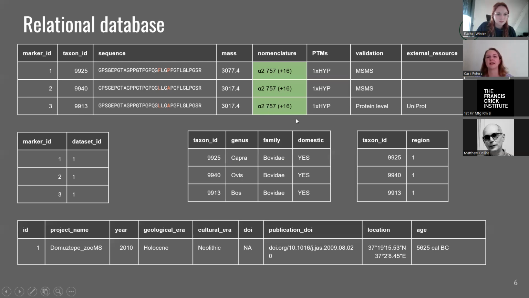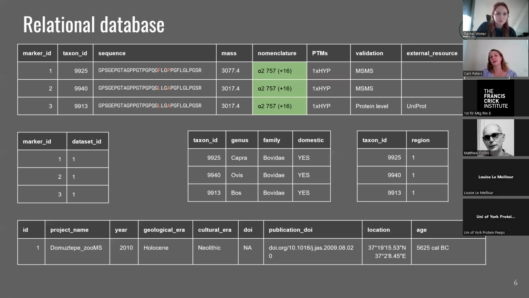And as you can see, we highlighted here the nomenclature column, since it's one of the main pivoting points of the database. So if you want to query the database or add new information with the submission tool, it would be added onto or queried from these tables. So you could, for example, query: give me all markers with nomenclature X, or give me all the markers for family Y. So it would allow you to pull all the information quickly from the database.